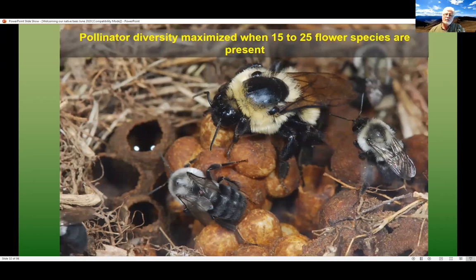And when we talk about diversity, sometimes it's diversity within a species itself. So this is an idea showing bumblebees. This is within a colony of the eastern bumblebee. This is a queen. These are workers. And some of the workers can be even smaller than this. So different size flowers can cater to both the queens and the early workers and later workers.